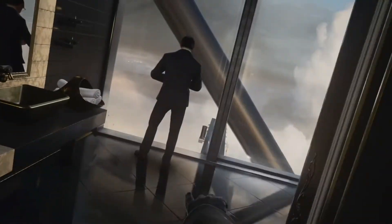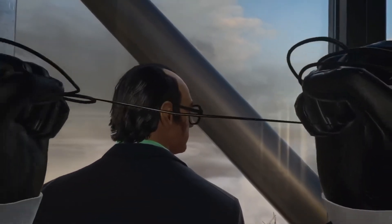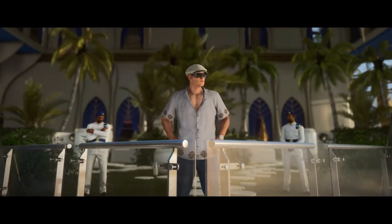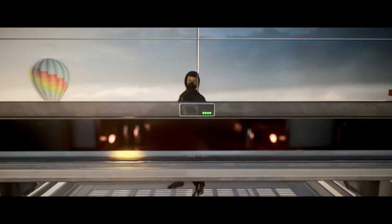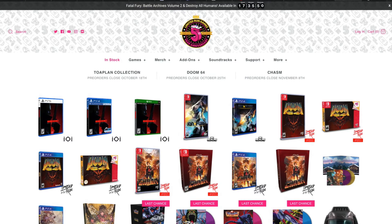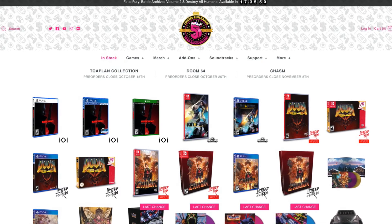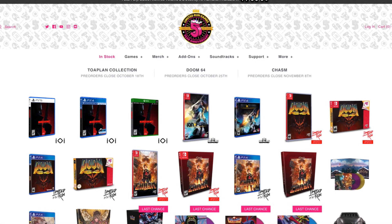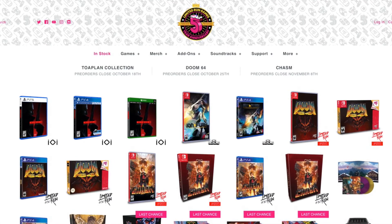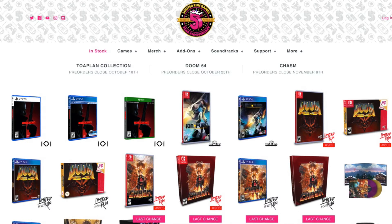The first thing to talk about is the physical edition of Hitman 3. There is only one physical edition available — that's the deluxe edition. Up to this point there has been no news of a physical edition at all, and there's also been no news of next-gen upgrades since way back in August. Limited Run Games has a Hitman 3 deluxe edition physical copy for pre-order for PS4, PS5, and Xbox One/Series X. There is no PC edition listed, but that shouldn't be too surprising since most PC games nowadays are just a box with a code.